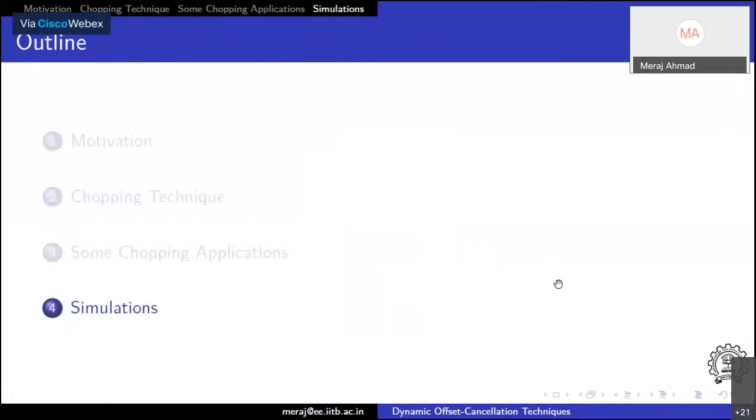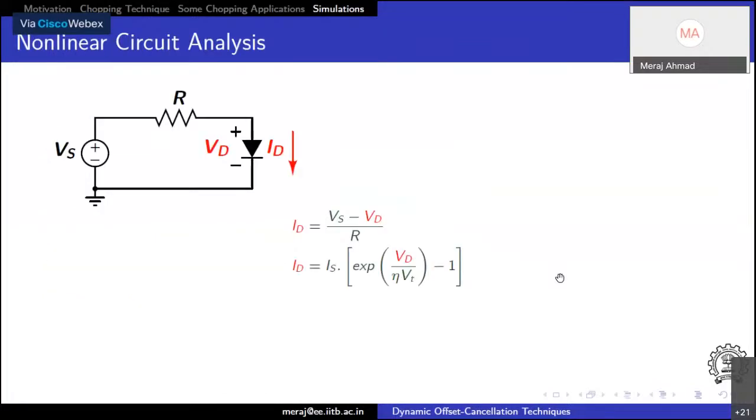Now to start with the simulation, we'll first see what is the fundamental difference between simulating this type of circuit and a non-clocked circuit. Everything boils down to how a simulator works. If we see this on the screen, we have a non-linear circuit with a diode, a resistor and a voltage source. If we want to calculate VD and ID, how can we calculate?